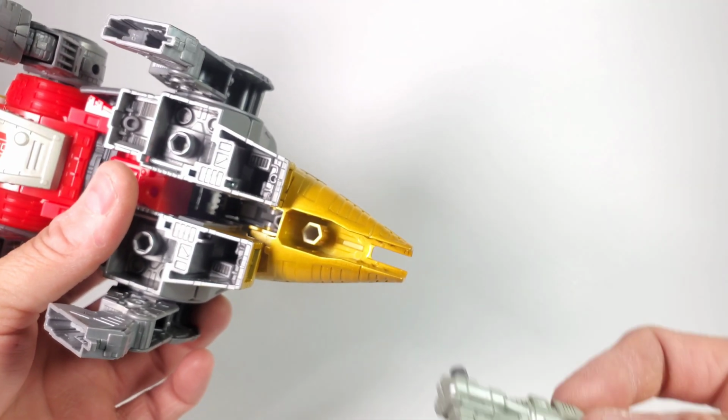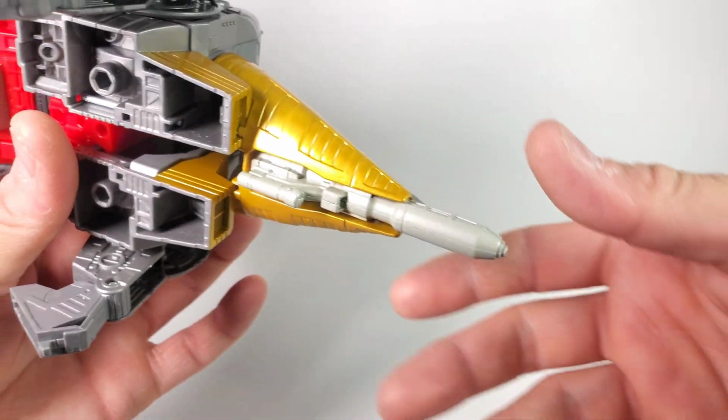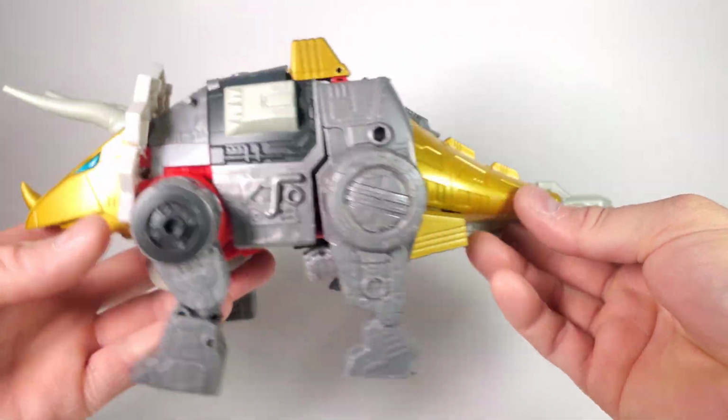And then finally, we'll take the blaster and put that on the port right there on the bottom of the tail, and that is it.